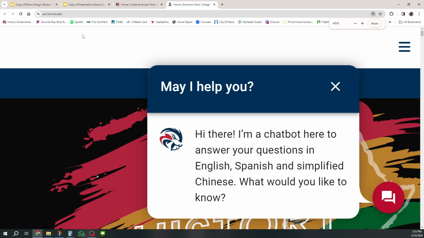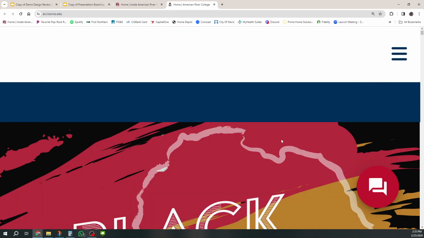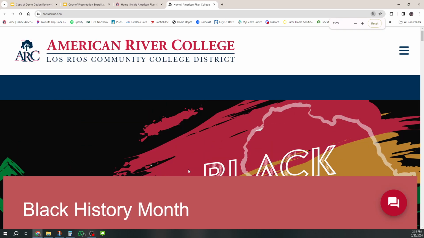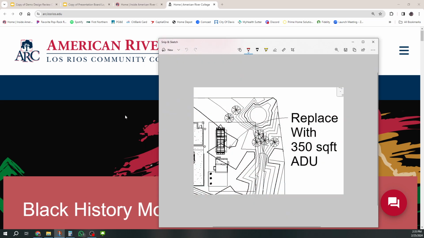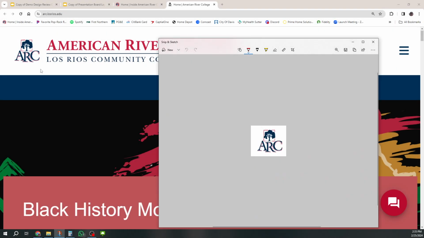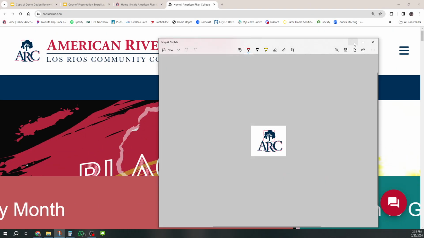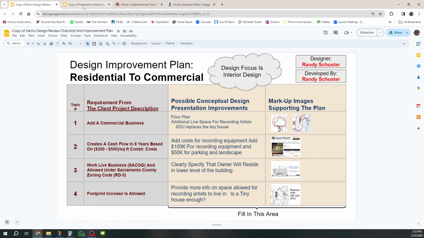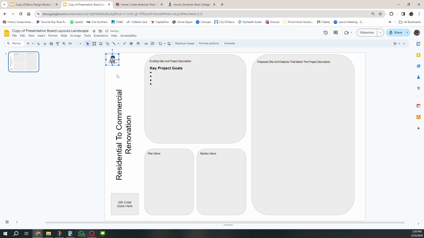Okay, but I'm going to go ahead and make this kind of big right now and try to take a snip of it. That looks like I made it a little too big. There we go. And I'll just take a snip for now so that I've got something to put on there. There we go. It should line up with the QR code. There. And I'll show you how to get a QR code later.